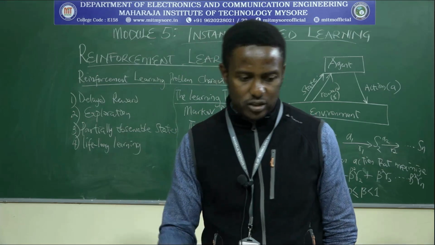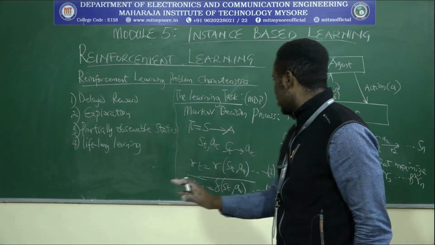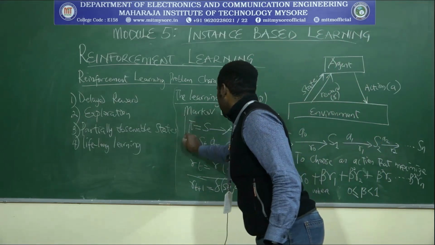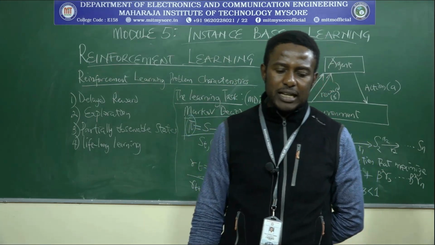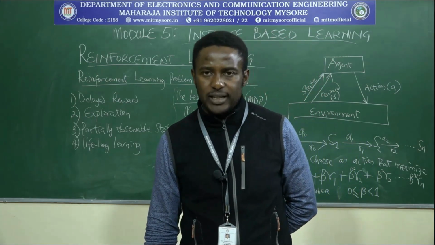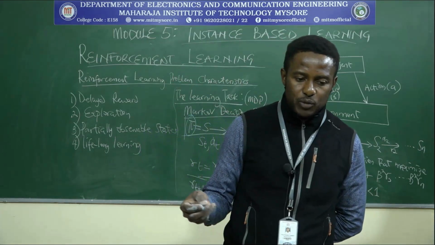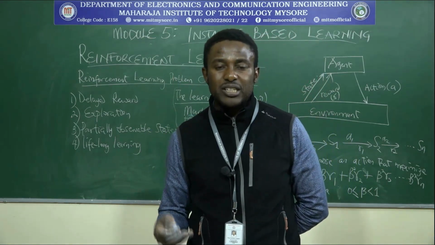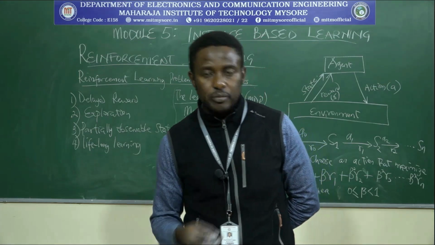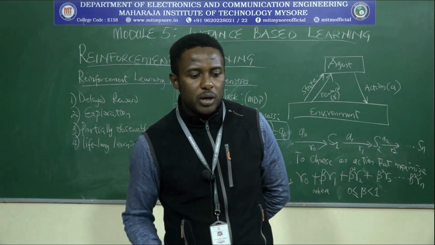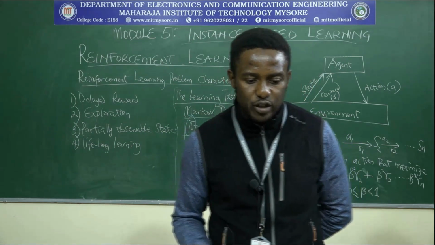Now, the task of this agent is to learn the policy. This was the policy which we know. How shall we specify this policy? That we would like the agent to learn. How do we specify it? One approach is to require the policy that produces the greatest cumulative reward for this robot over the period of time. And to state this requirement more precisely, we define the cumulative reward.